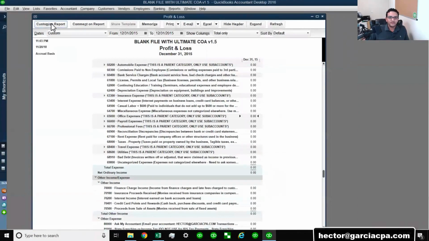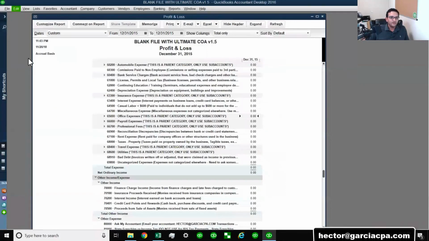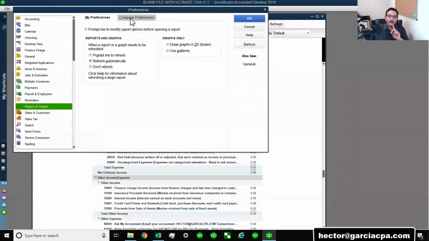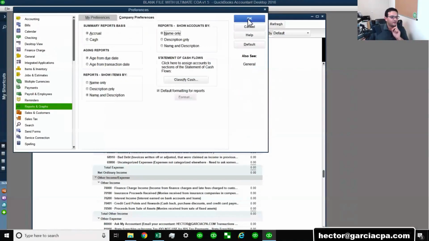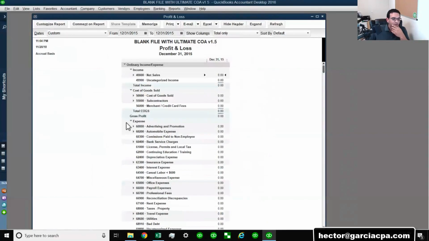Now I'm going to click on Customize Report, and actually not that. I'm going to go back and remove those descriptions because they only have one purpose, which is to print it like that. So because I hate those descriptions, actually. They clutter the report quite a bit, but they do have a really good purpose when you use them for that way. Now I'll show you a couple of the things that I do here.